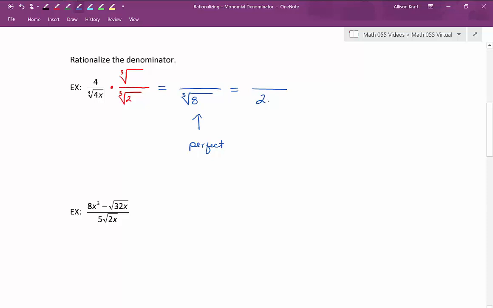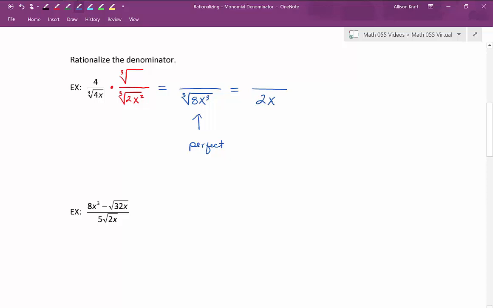We want to do the same thought process with our variables. What exponent cancels with a cube root? An exponent of 3. So we want to have an exponent of 3 at this point. What do we need to multiply x by to get x to the third? We multiply it by x to the second. And then we can simplify that perfect cube. The cube root of x to the third is equal to just x.